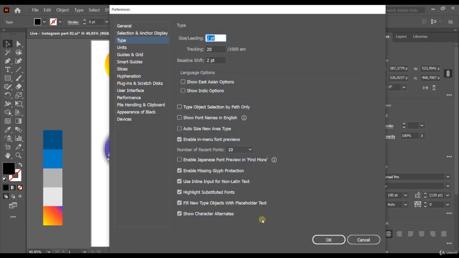When you choose this option, you can change the configuration, and here you can remove the lorem ipsum by just unmarking this option, Fill new type objects with placeholder text. This is the lorem ipsum. So if I unmark this option, I won't get any more lorem ipsum. It's really up to you how you want to use it, but for the course, please do keep this marked. Okay?